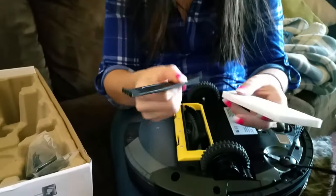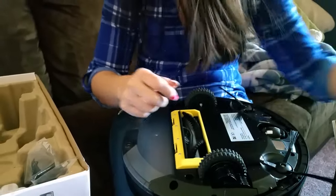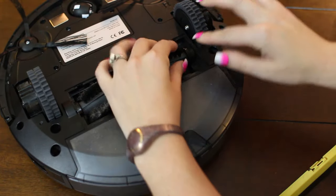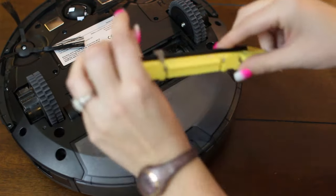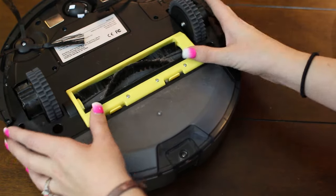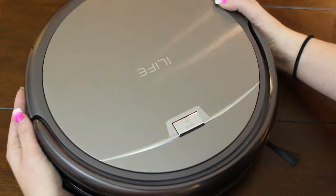Obviously, I need to do that. But the ease of access with this is just spectacular. Being able to access it in 2 seconds is amazing, and then it just pops right back in there. It's perfect. It works really well. If you have a dog that sheds, or if you have hair like mine that just comes out in gobs, I don't know how I still have hair, it's gonna pick it up and stick it in here, and it's not gonna be on the floor.